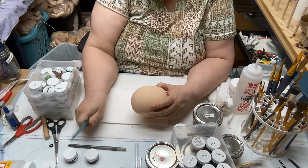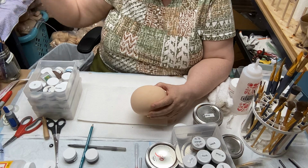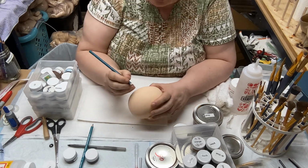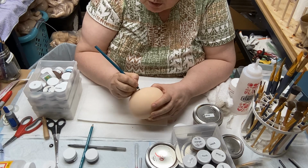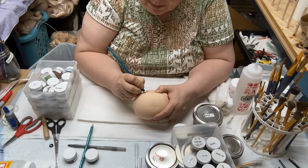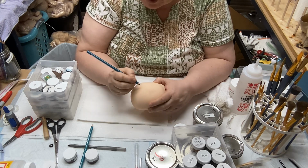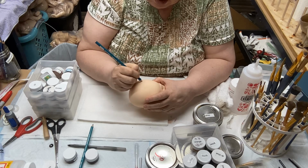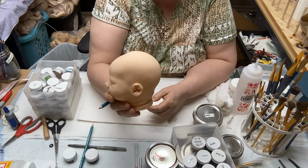And then you just branch it off a little bit. I should use the darker pencil so you can actually see it. The rule is you're not supposed to be able to see it on camera, but I want you to be able to see what a vein looks like if you make it. This is way too dark. I'll get it off later though with some alcohol or something. But it's sort of an example of how you make a vein.